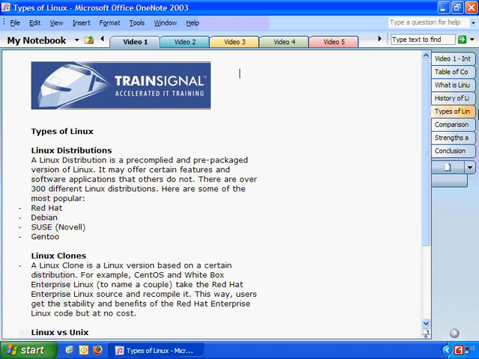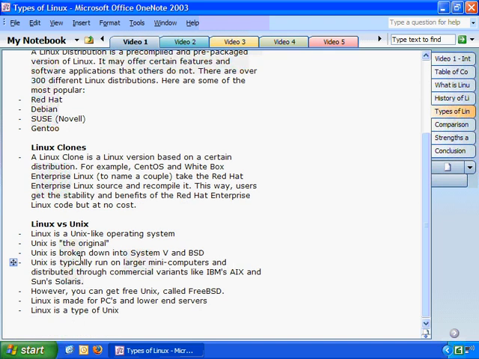I mean, can you imagine if Windows XP source code was freely available on the internet and you could just take it and compile it and use it at no cost, or you could modify it and do whatever you wanted to do with it? It would be amazing. And it truly is amazing that Linux is just freely available for download on the internet. You can get the source code, modify it, do whatever you want to do with it. So that's what has spawned all these different types of Linux, the distributions, the clones, all the different versions. It's truly amazing.